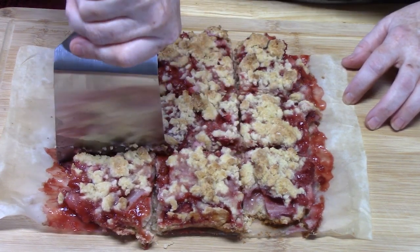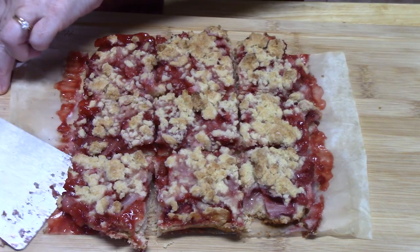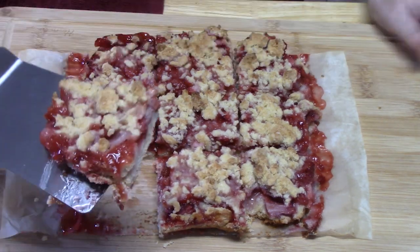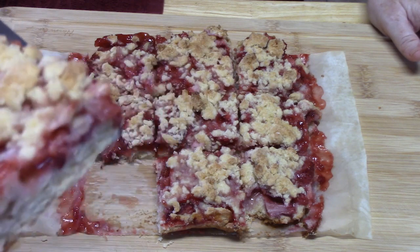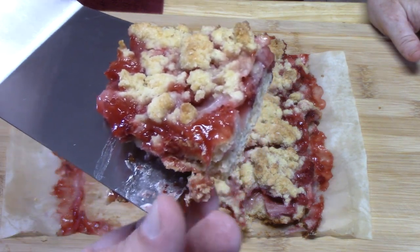Having it in the refrigerator firmed them up, that's for sure. Oh my God, that tastes good. There you go. Oh, better watch out. Snag another piece. Come here.